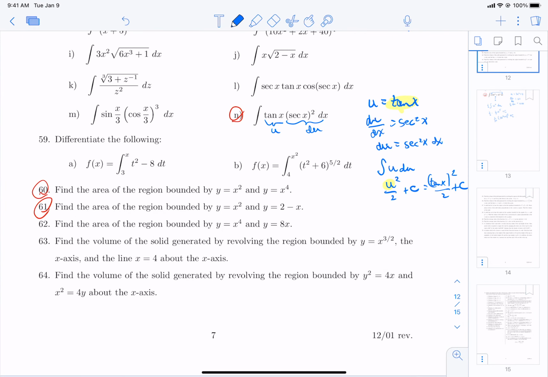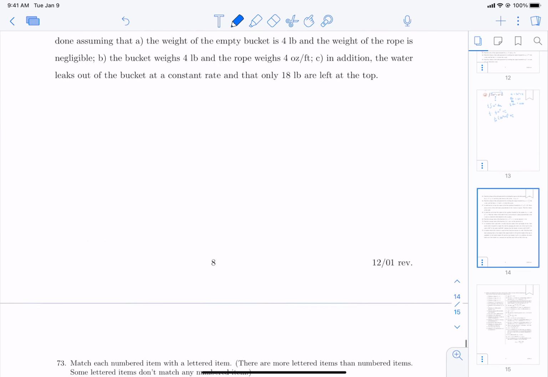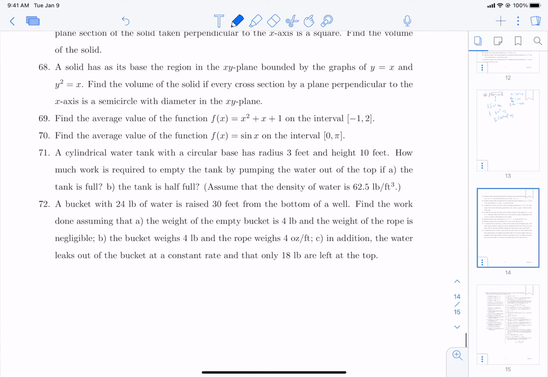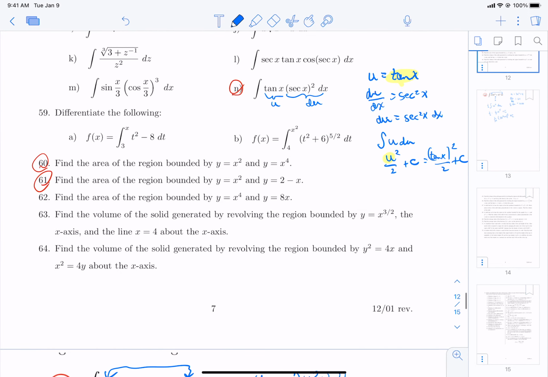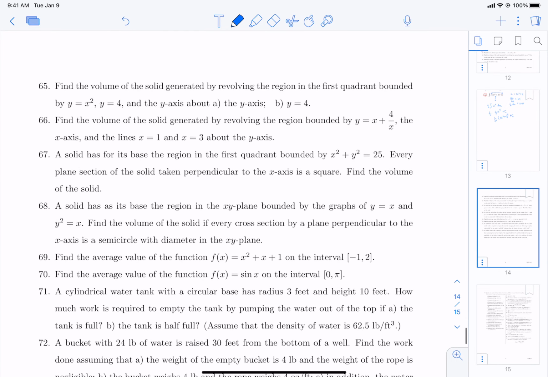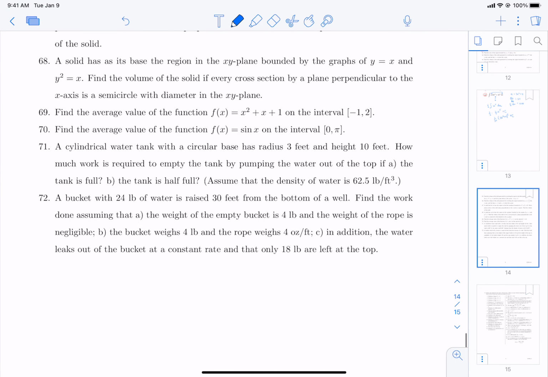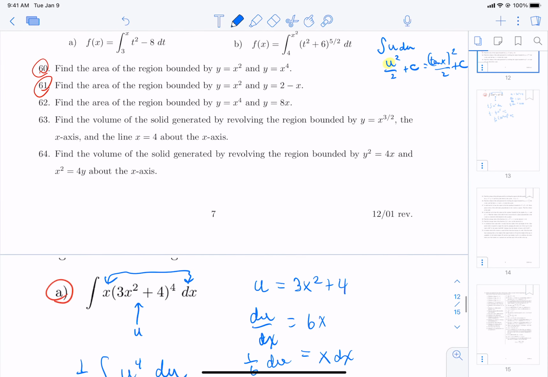Okay. Let's keep going. What's after 60 and 61? Did I pick any other ones? 61 are the last ones. What? Mine goes to 73. No. The ones I circled in red. You can still do the ones at 73. Okay, I'll let you do it. Okay. So we'll do 60 and 61 now.